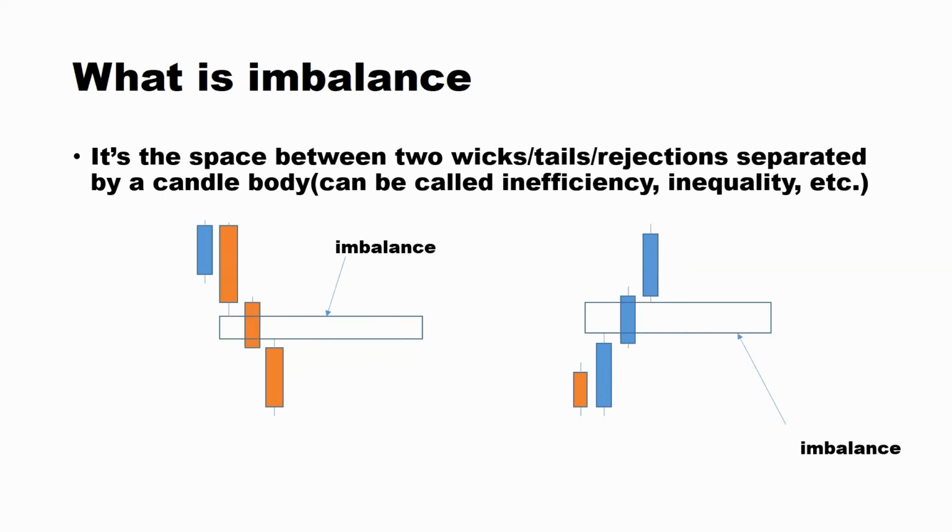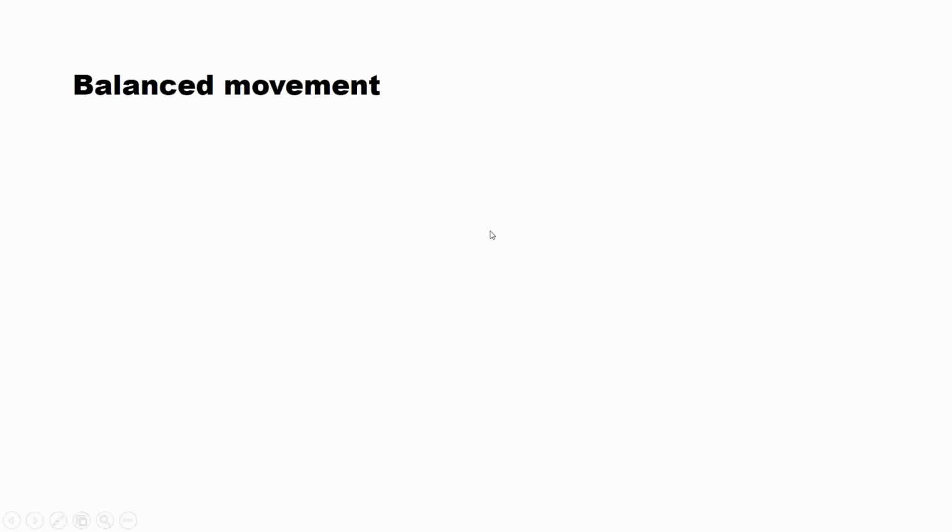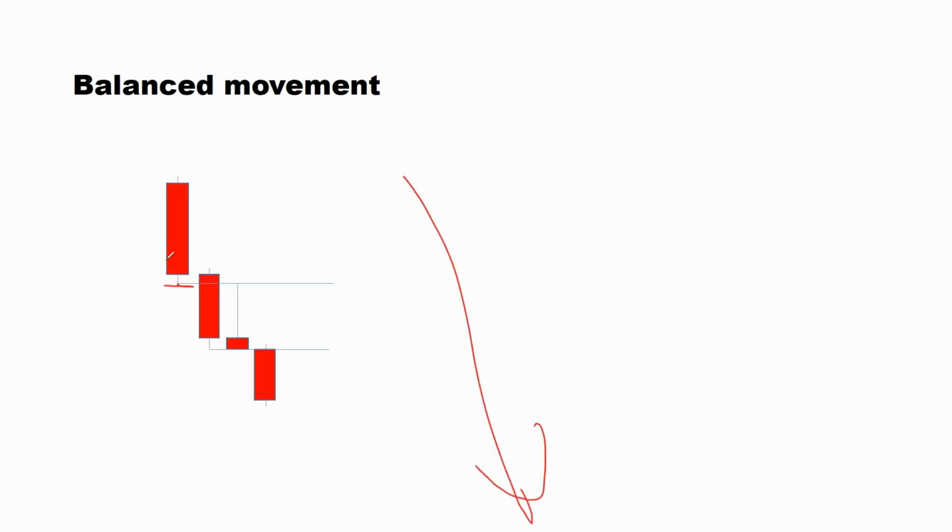Now, having understood what imbalance is, let's look at how a proper market should move, a balanced movement. How should a proper market move? You can clearly see this market created this low here. It was moving down. These red candlesticks on my side mean that it's moving down. You can use any color of your choice, but here the candlesticks are showing us that we are going down. Now, the next candle came through, meaning that this area has not been tested. Are you seeing? We said in the candlestick psychology part that this tail here means there's a presence of buyers in this area here. So we need it to come and be tested.